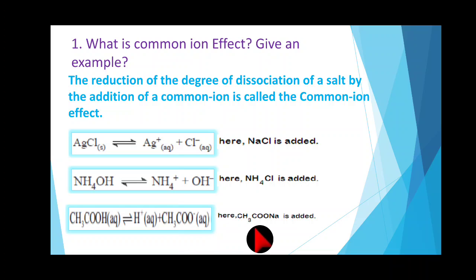The same common ion effect we can see in the third example also. Acetic acid charge separation gives H+ and CH3COO-. When we add the sodium acetate salt, CH3COO- acts as a common ion. So the right side CH3COO- concentration increases, then acetate ion CH3COO- combines with H+ and the reaction shifts to the left hand side. We can get acetic acid again. So it is important: three more questions, the statement and the example we have to write.